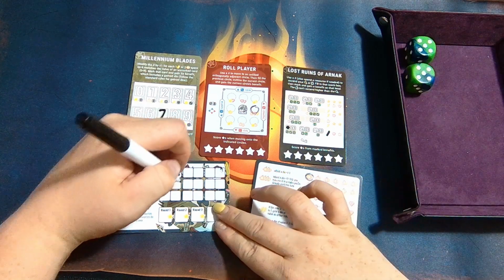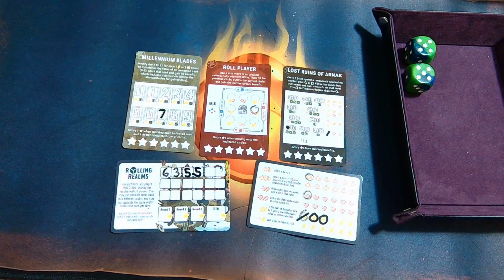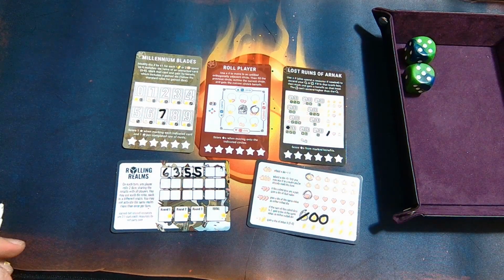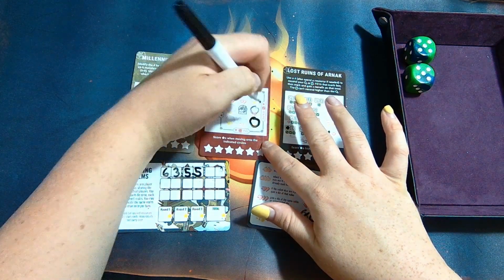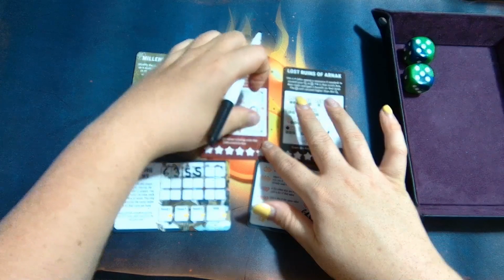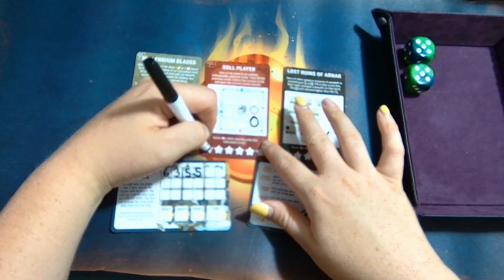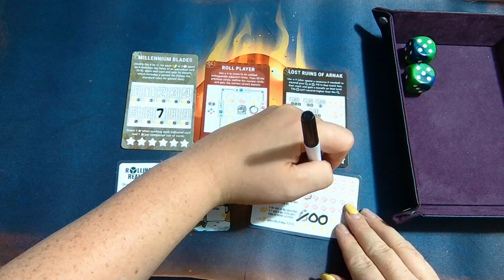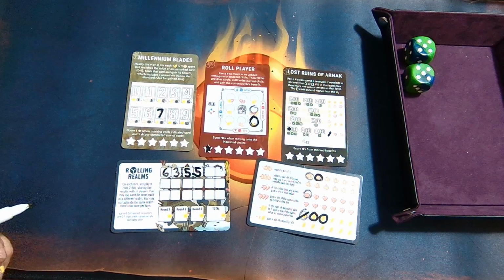Double fives. So, let's go ahead and use a 5 to go to the evil. I'm going to keep circling before I... To go evil in Roleplayer for a star and a pumpkin. And then we'll use the other 5.